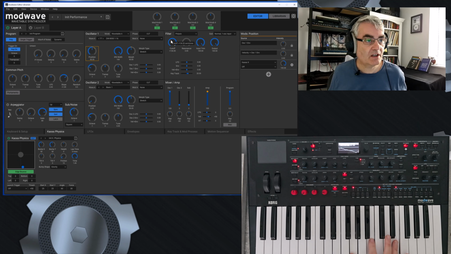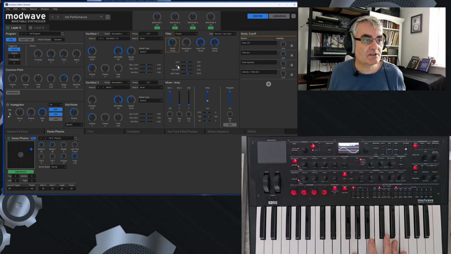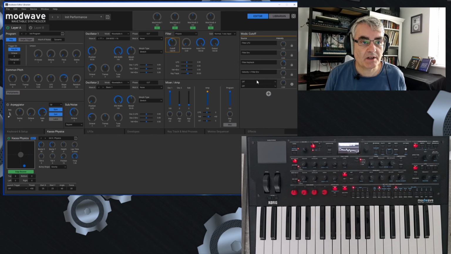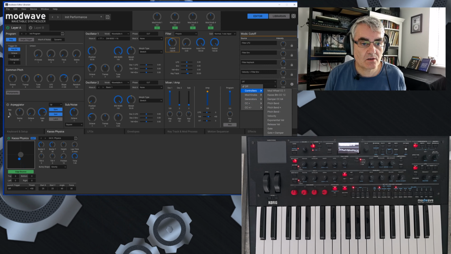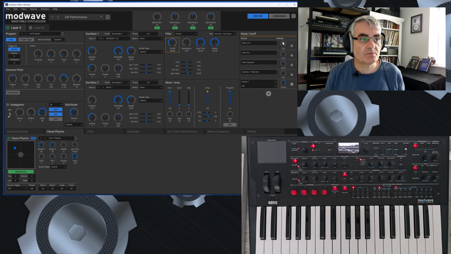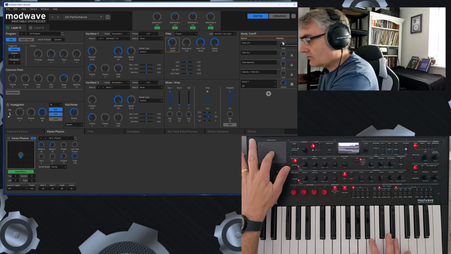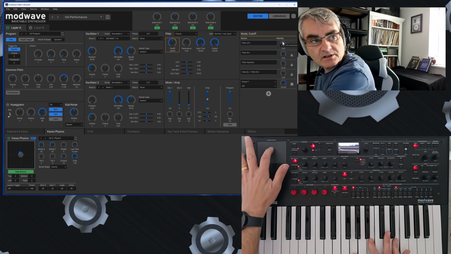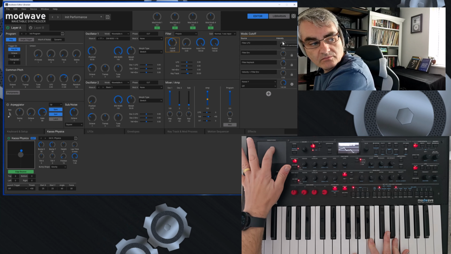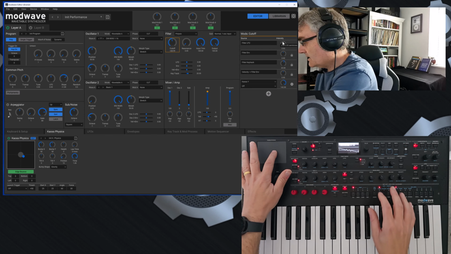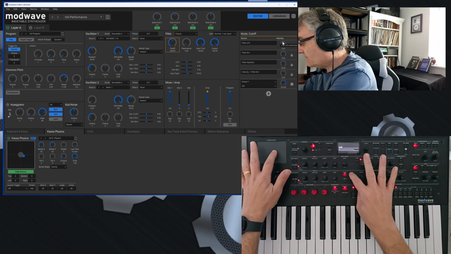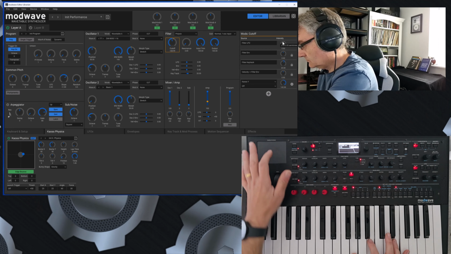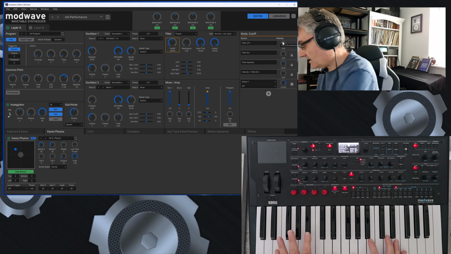Now if I go over to the filter, let's turn that filter down, and I apply the Y at 100% on that one. Let's go in the middle. There you can hear the filter opening and closing. Now I'm going to apply a bit of extra envelopes on here, and let's put an arpeggiator on.